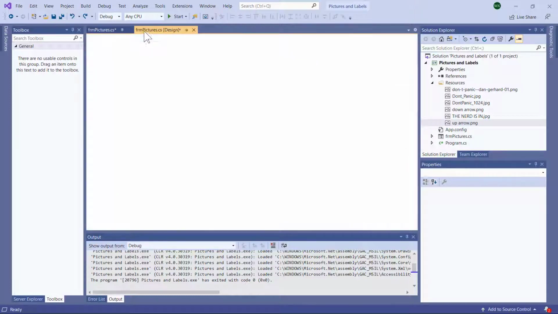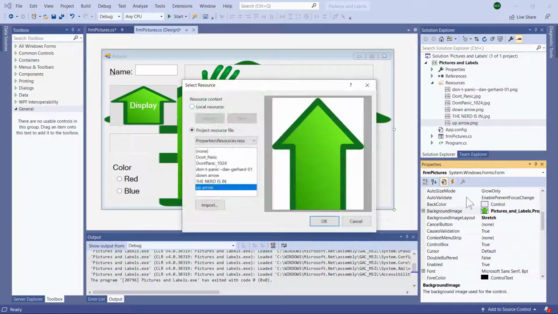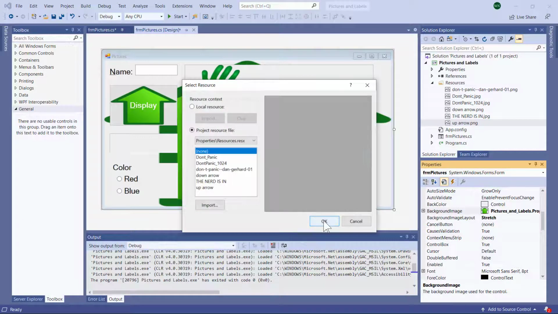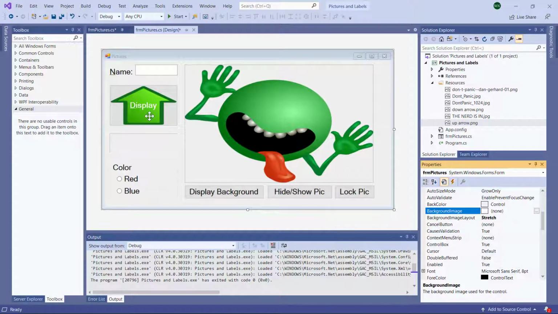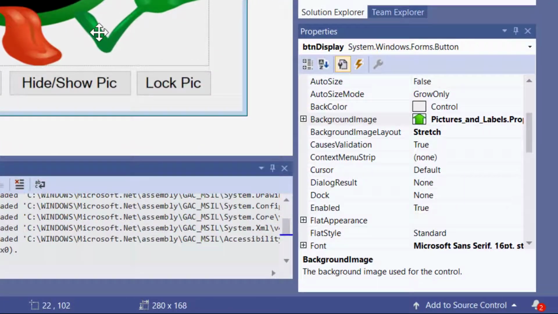Now, how do you add these events? Ooh, that's ugly. Let me get rid of that arrow on the background here. I've clicked on my form. Let me go to my background image property and set it to none. Oh, that's better. How did I add these new events to my code window? Okay, so that's one thing I do need to show you. So over here, right now, I'm looking at all the properties of button display. You see the lightning bolt?